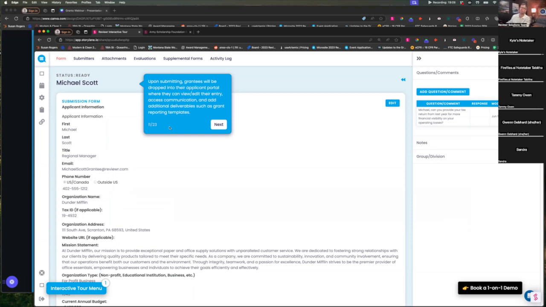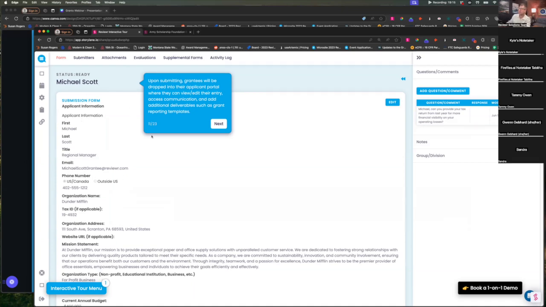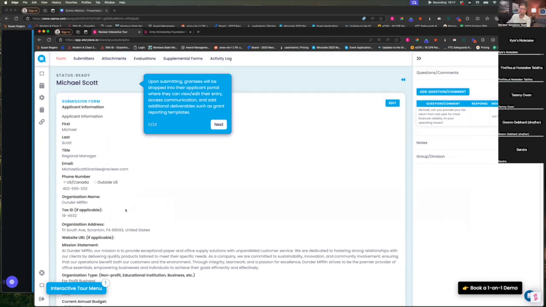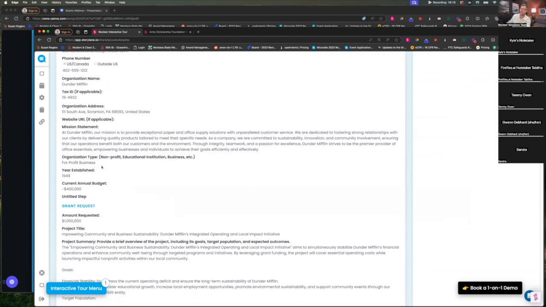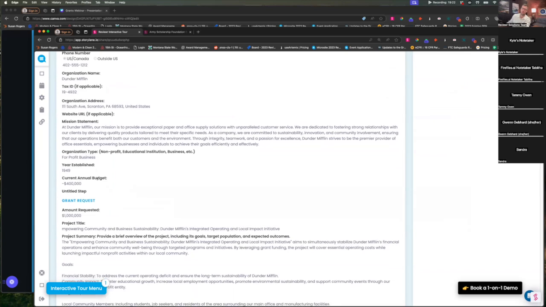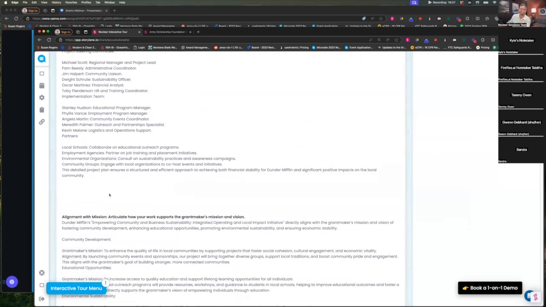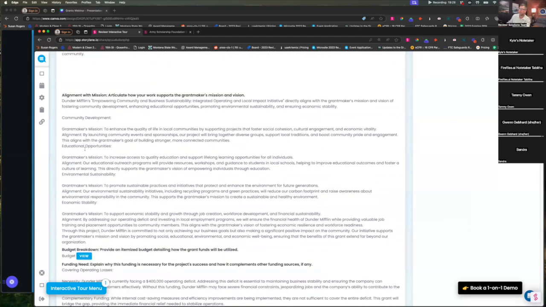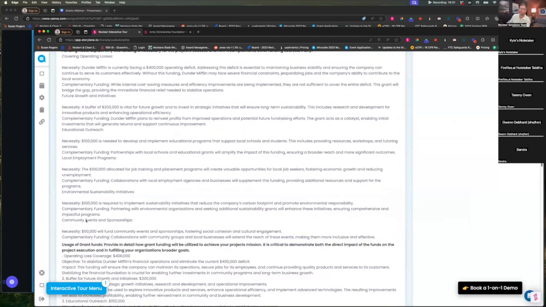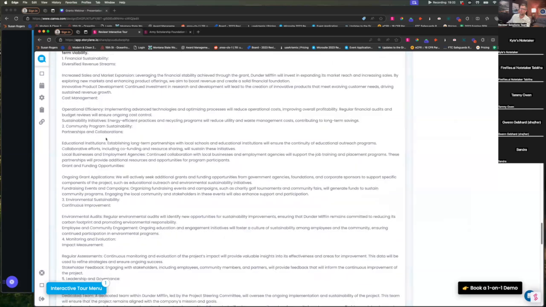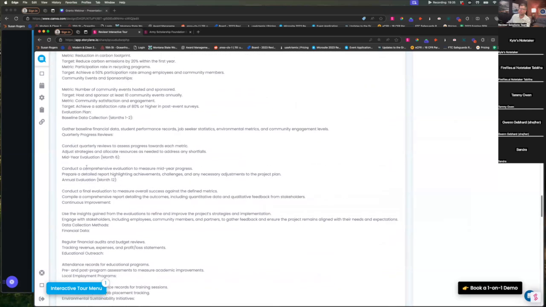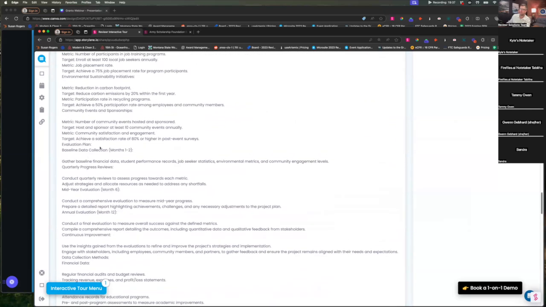This is the profiles. So I'm kind of jumping ahead here, but we have Michael. Michael is a grantee at this point, right? And we're reviewing Michael's application. So you can see here on the center of my page, all of this content that we're looking at is exactly what we just collected in that form, right? There's the budgets, there's the summaries. If I keep scrolling down here, how does it align with our mission? Here's your budget upload. How are you going to measure success, right? And then within here, they talked about exactly how they're going to different metrics and targets, etc.